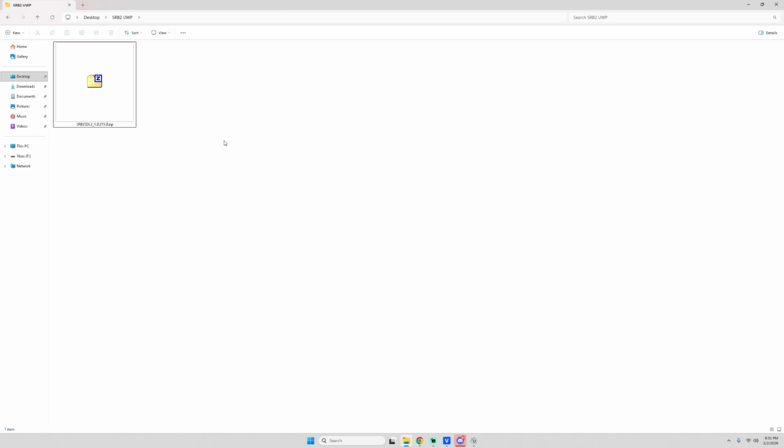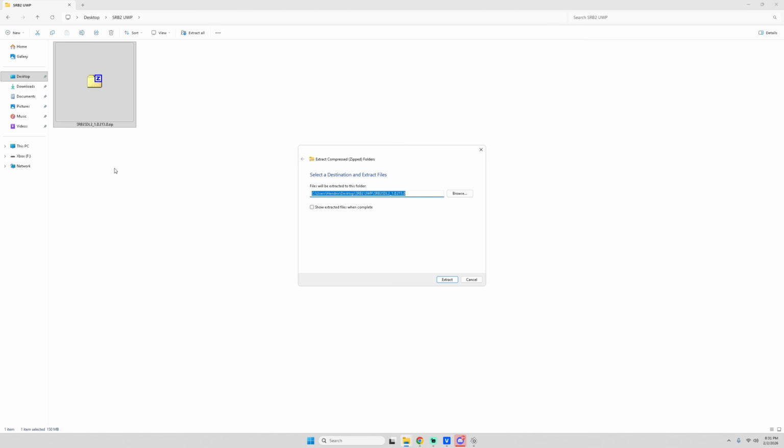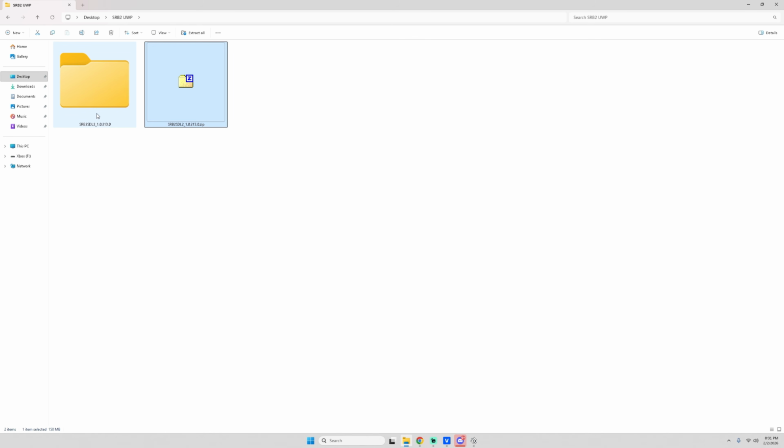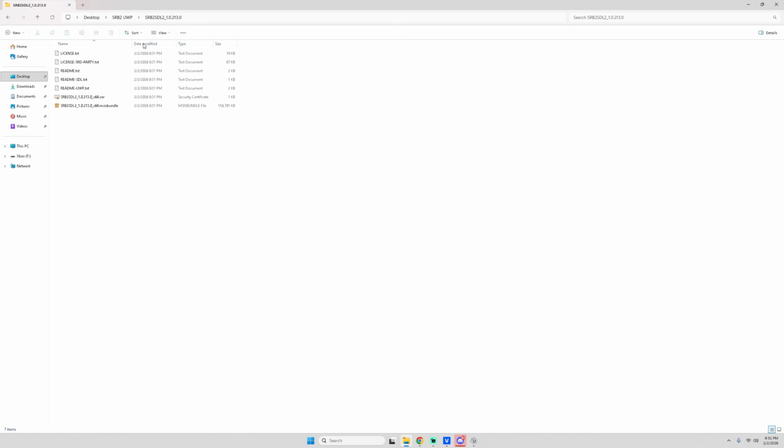So once you have that zip file, all we simply got to do is extract it. You can use whatever extracting tool you like, or you could use the Windows built-in one as well. So I'm just going to simply right click, go to extract all, go to extract. And then once that's finished, if you go into the folder, just like that, you'll see the MSIX bundle, which we're going to install using the Xbox developer portal.